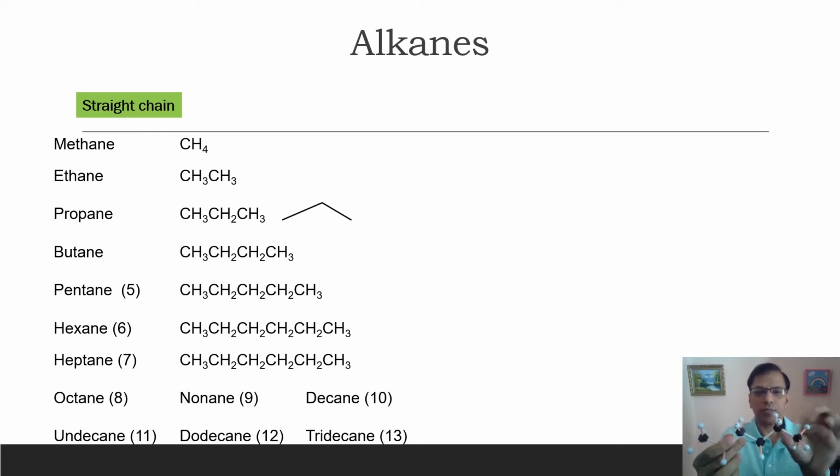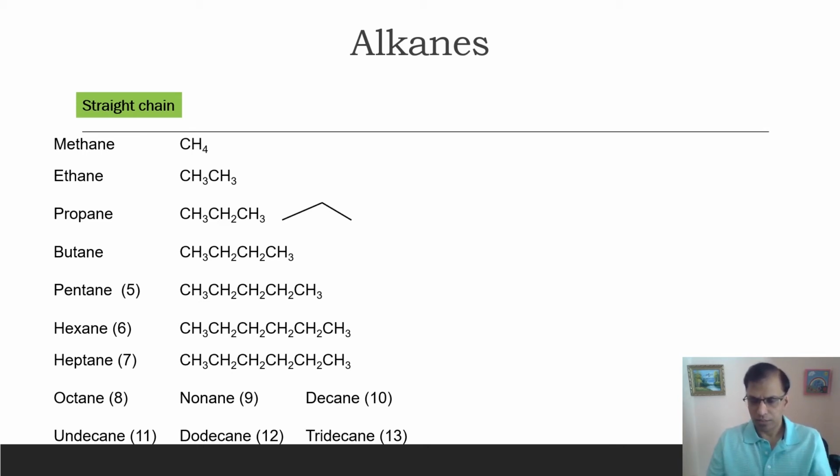And then you have this, 1, 2, 3, 4, 5, 6. Most of the time you always draw this zigzag structure for the carbon skeleton, and this is how the zigzag structure looks. That's 6 carbon atoms. This is hexane, and these are the different hydrogen atoms. It's pretty useful sometimes to make a model and see how it looks.